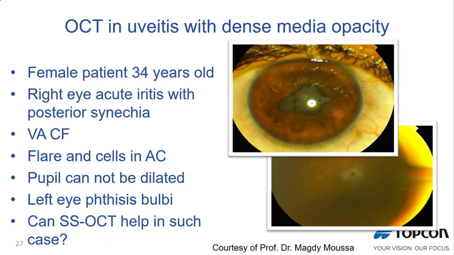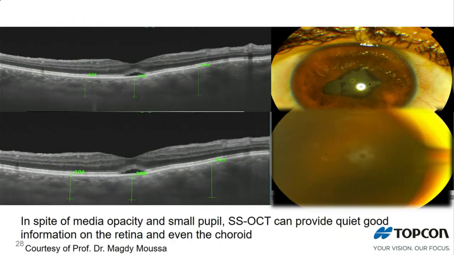So another example. Here we have a patient who's got a cataract, posterior synechia, an iritis, so he's got flare and cells in the anterior chamber. This was the fundus image. And honestly, with spectral domain OCT, if I see this fundus image, I'll tell my tech, don't even do the OCT. You're never going to get anywhere with it. But using swept source, we were able to do this. So through all of this gunk here, we got all the way down to the bottom of the sclera. And that becomes very, very important.